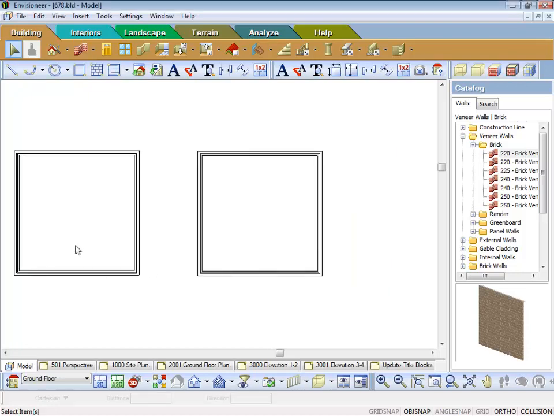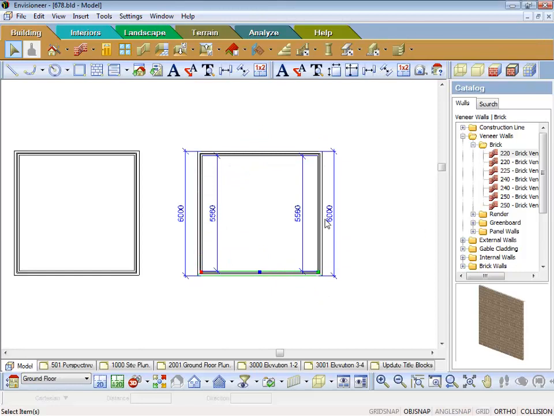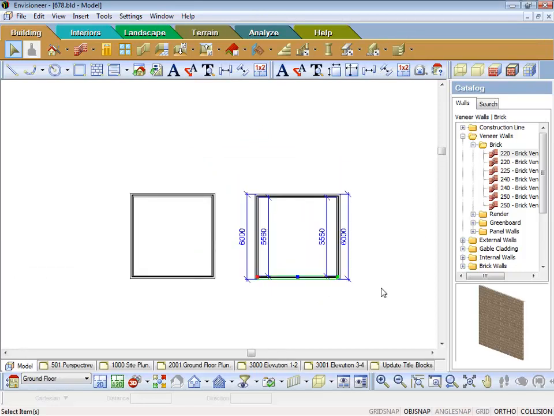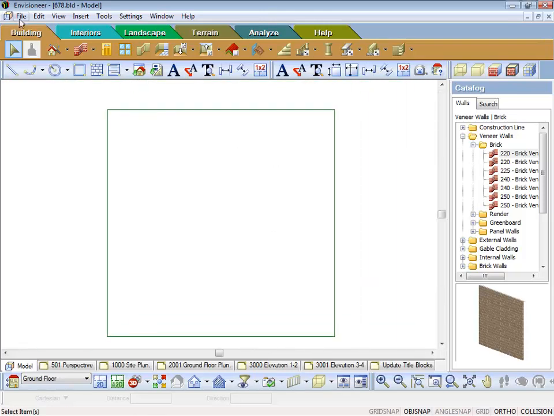It looks identical to its twin next door, but if I touch it, it's 6 meters that way, and if I touch this, it's 6 meters that way. That's the second way of doing it. Okay, so I'm just going to erase those because the next one, the trace one, is a little bit different. So the next one is basically using the trace option under File.